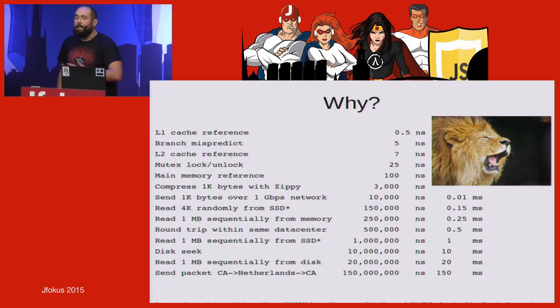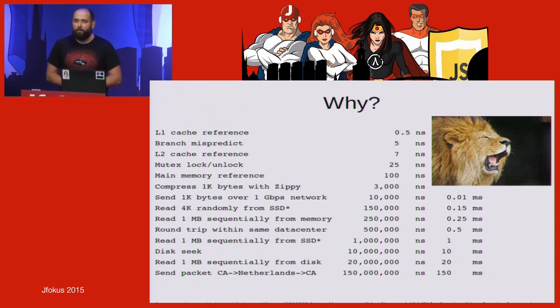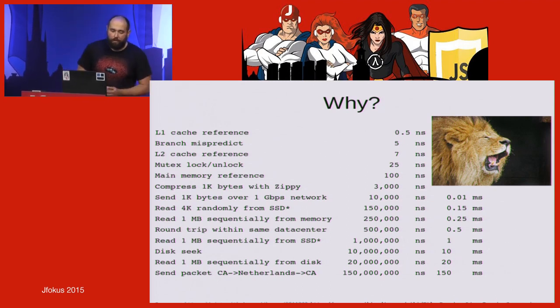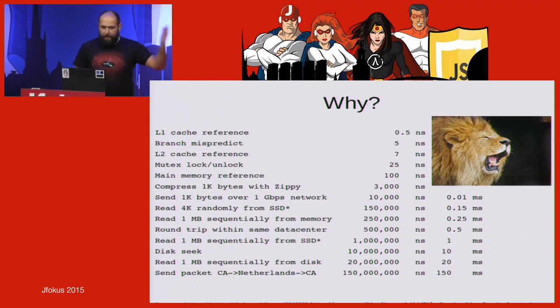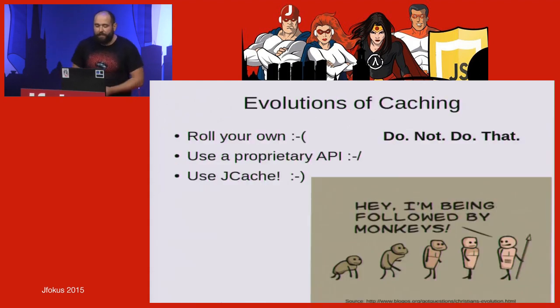There is one less obvious reason why we want to make things fast, and that's money, right? Because if you are, for example, on Amazon and you use, for example, S3, you pay by the number of requests. So every request you can service from your cache, where you don't have to go to the third party, you are saving money directly. So that's great. That's what we like. And of course, there are different reasons as well for why we are using caches, but these are, I would say, the most common ones.